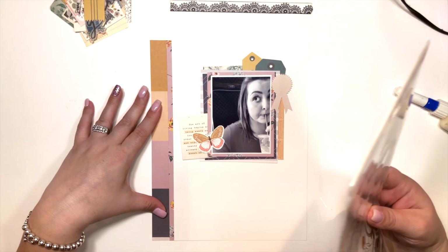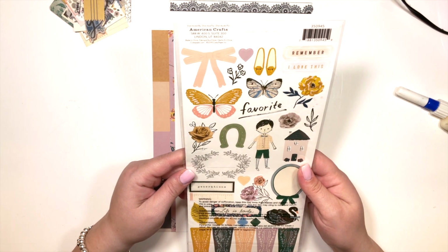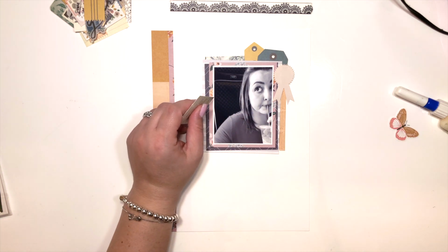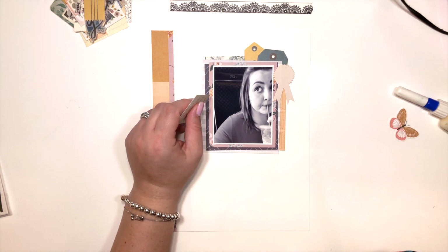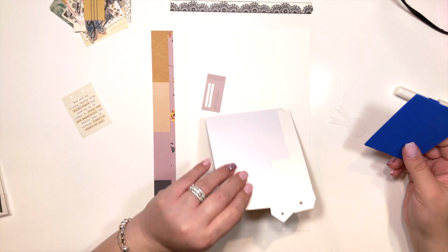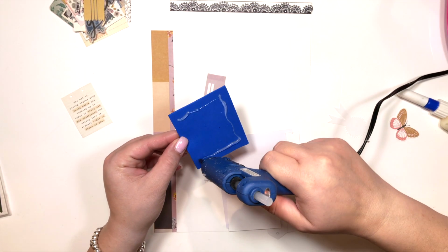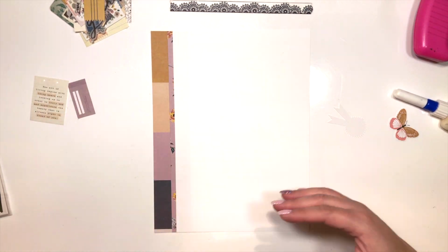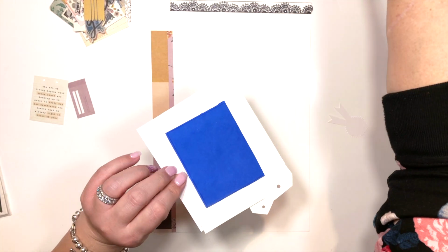But in this case, it wasn't actually the case. I felt a little stifled and limited, and so I chose my pieces very carefully. There were a lot of tags and layering pieces, but not actual usable ephemera pieces, for me anyway. So I just had to get a little creative.